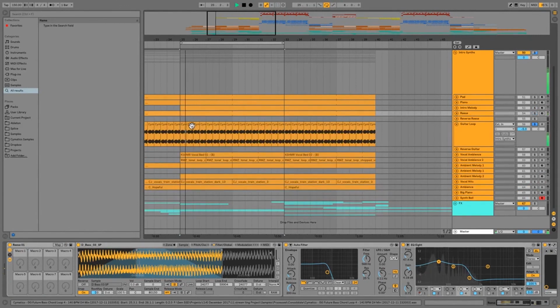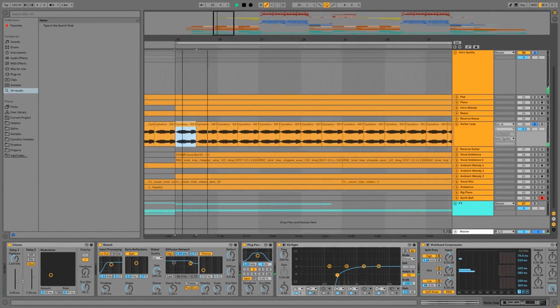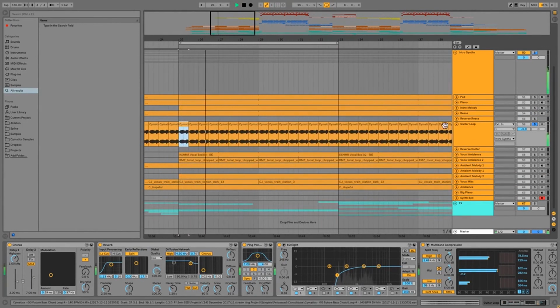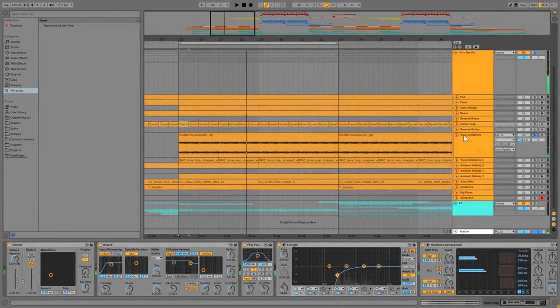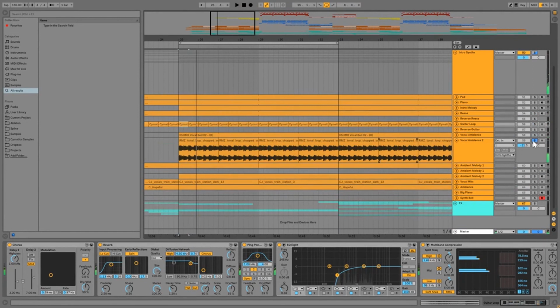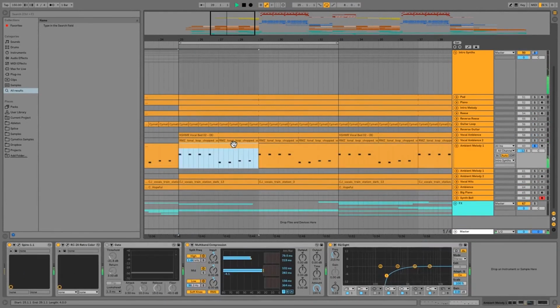Guitar loop. That's also from Cymatics. Basically grabbed the first part of a guitar loop and looped it over and over again. Vocal ambience. More vocal ambience. An ambient melody.